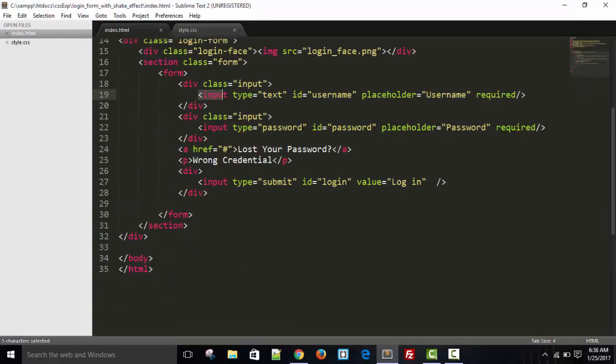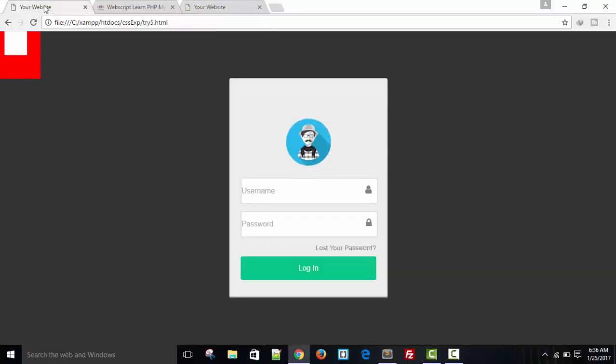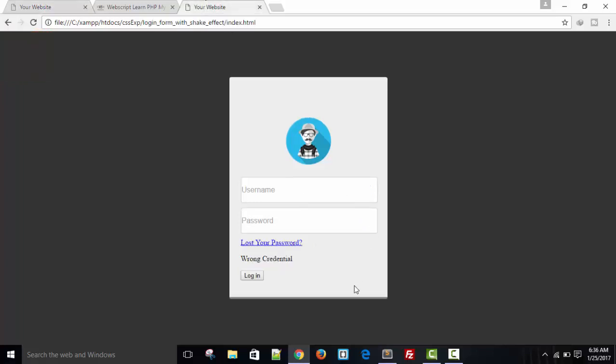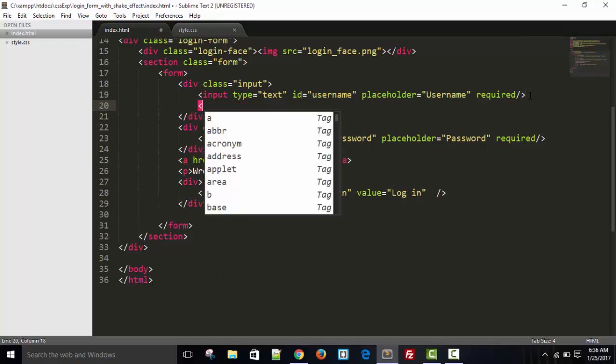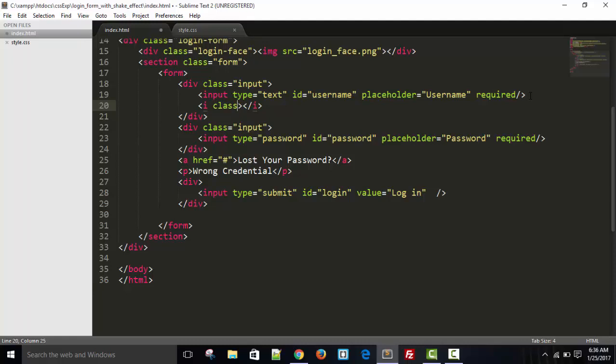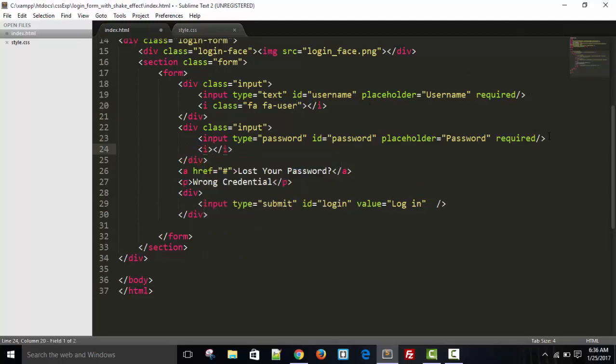Now we have to give icons for the input, as you can see in the web script. So here are the icons, so we have to place our icons here too, and let's give the icon class equals to fa fa-user. Here is to class fa fa-lock, not user.